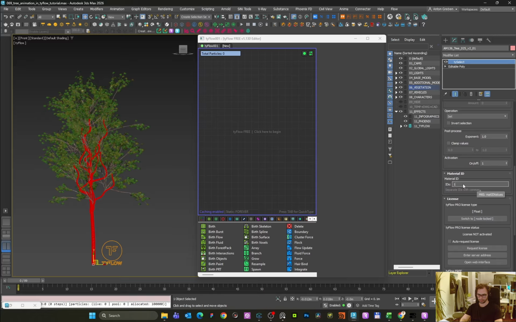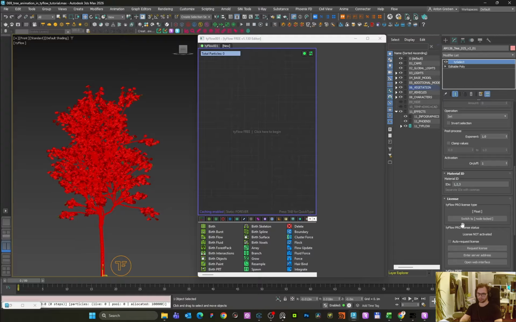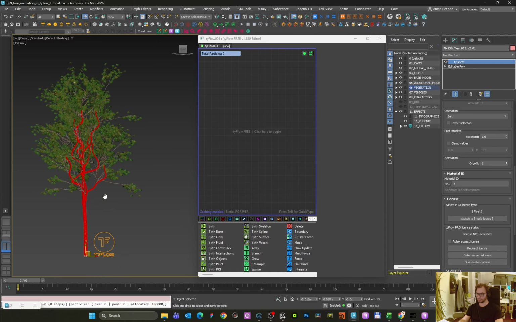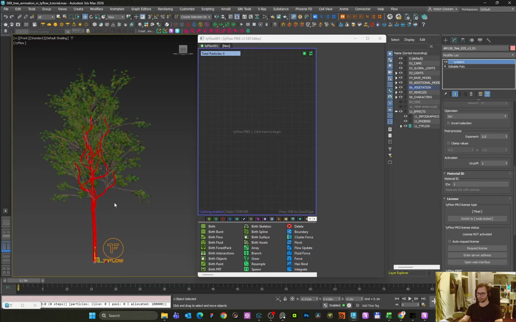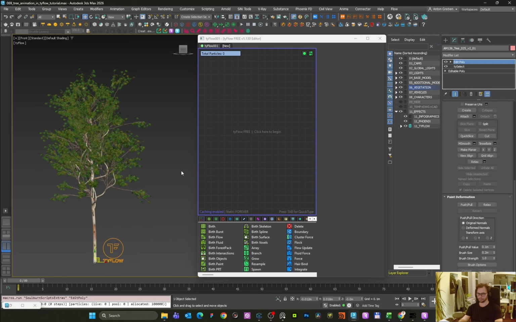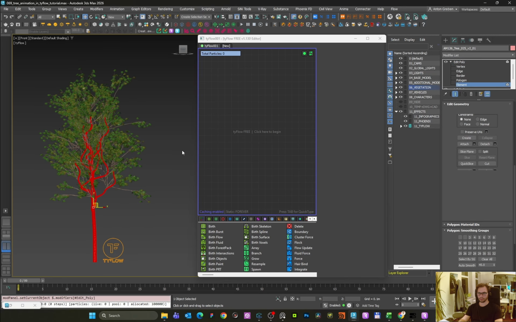Let's say I want to select 2, 3, with a comma, 2 and 3, etc. And it will be added. But in my case, I need just the first ID, and I can already detach this selection from the main model. So when it's selected, I can just add the edit poly and detach.